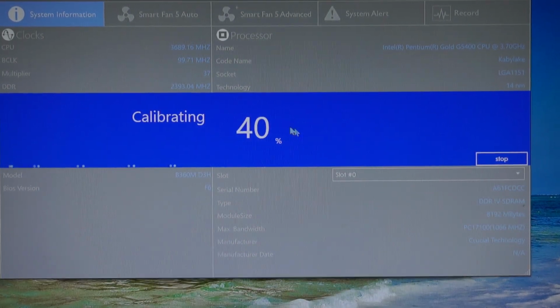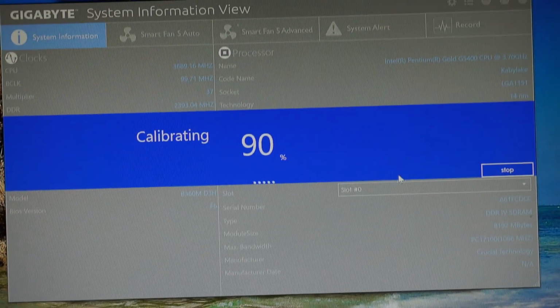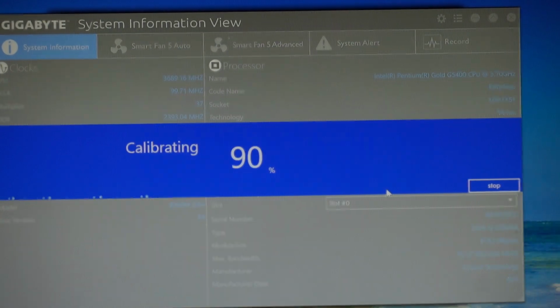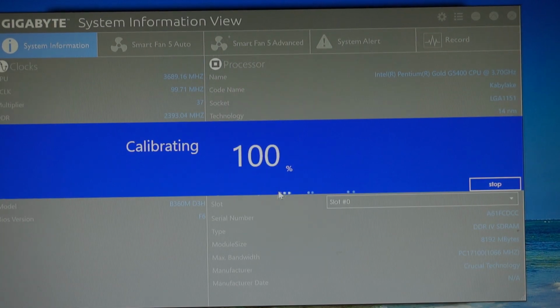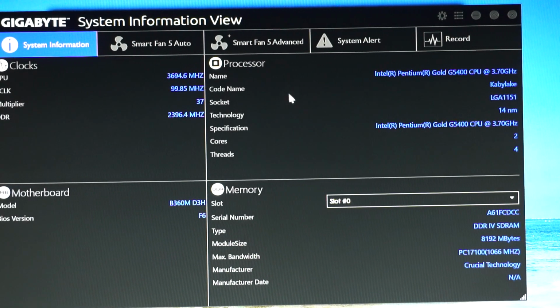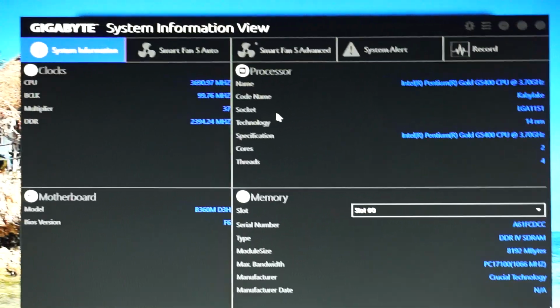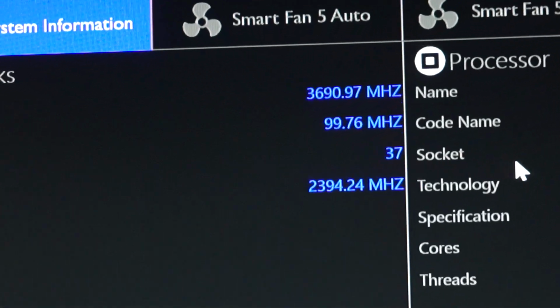As you can see, unfortunately, it says it's calibrating the fans, but nothing really happens. The fan of the CPU remains at the same speed, so there's something wrong with the software. Because right now it should have been at 90% speed, the fan, and now at 100%. And it clearly isn't so, but whatever, the manual curve worked very well in the BIOS. Even here you can see the memory timings and the memory frequency.